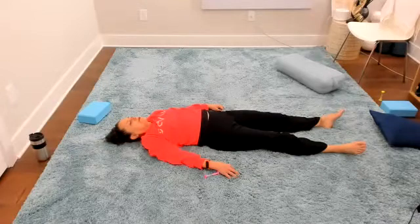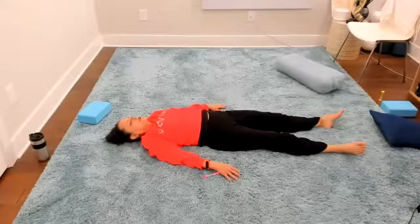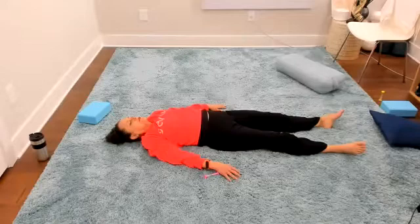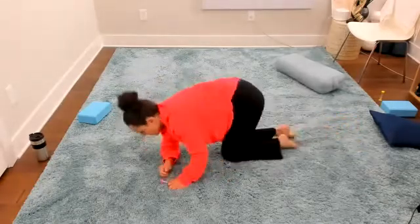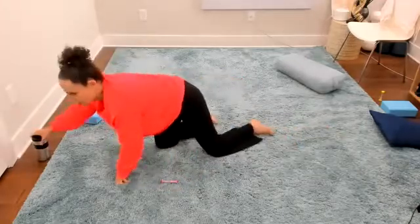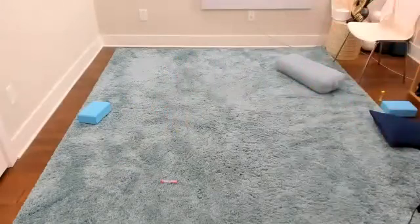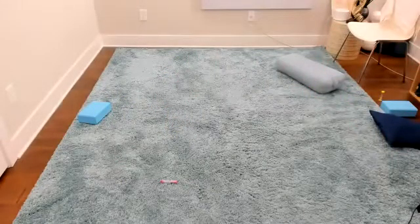Right from the tips of your toes all the way up to the crown of your head, to every tip in the finger, right into the heart. And stay and enjoy that beautiful place for as long as your day allows. And then again, be very, very careful when you get up, that you do it gently.